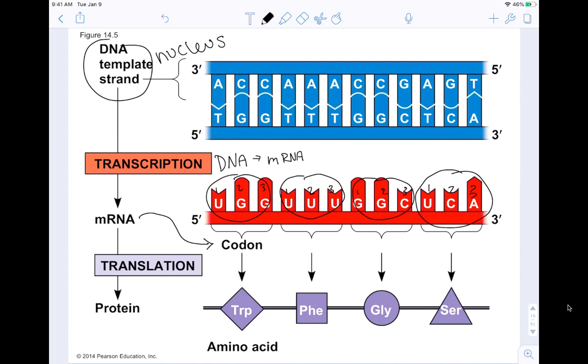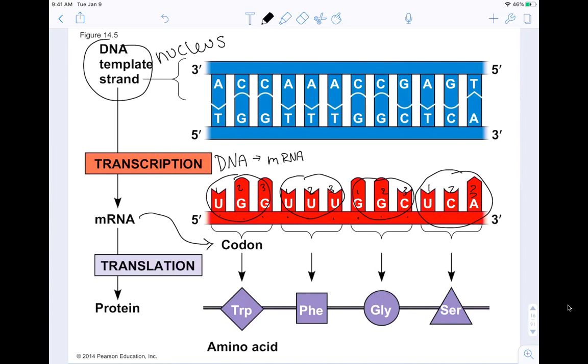Codons do not exist anywhere else except for on our mRNA. I'm going to repeat this because later when we're having to use charts and things, you're going to start messing it up. So codons exist on mRNA. Codons are a triplet code of 3 nucleotides. Uracil, guanine, guanine. Uracil, uracil, uracil. Guanine, guanine, cytosine. This is the code.